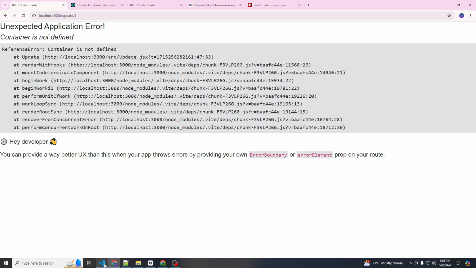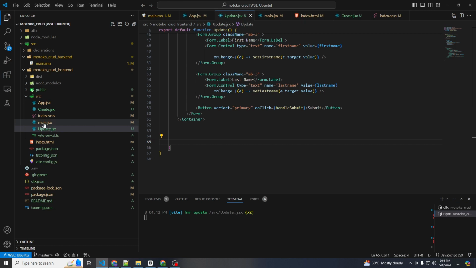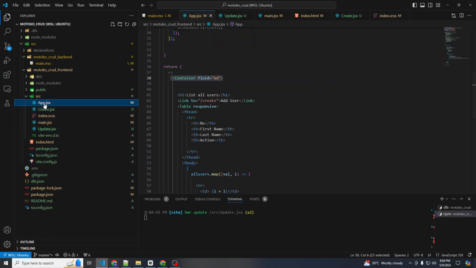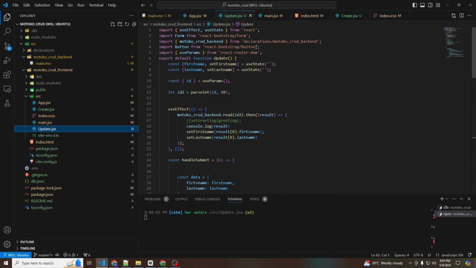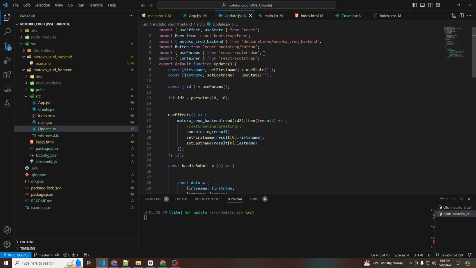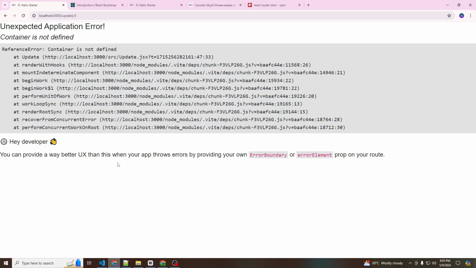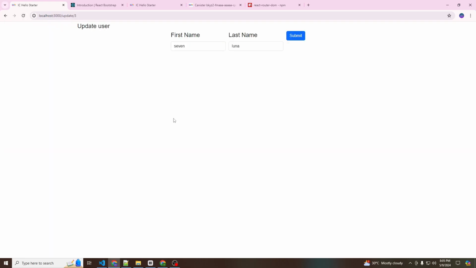Container not defined. Container not defined. We just copy this. And then this one. Alright. I try to see. We refresh. Alright. First name and last name.